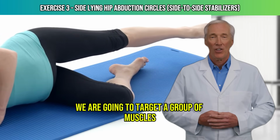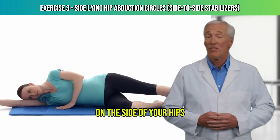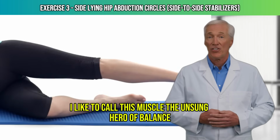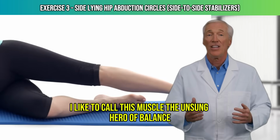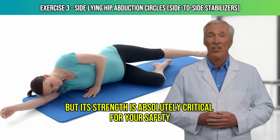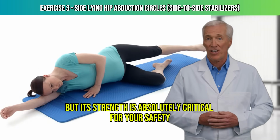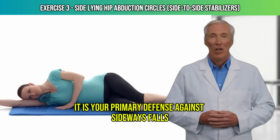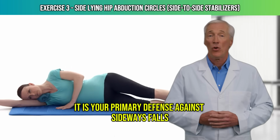We are going to target a group of muscles on the side of your hips, particularly one called the gluteus medius. I like to call this muscle the unsung hero of balance. It's not a muscle you see in the mirror, but its strength is absolutely critical for your safety. So why is this muscle so important? Because it is your primary defense against sideways falls.